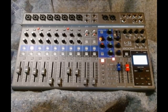Hello, welcome to part one of this tutorial. Today we're talking about the Zoom L12. Kudos and thank you to Zoom for making another great, smart, forward-thinking product. What a great company.